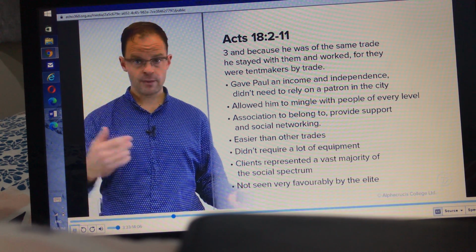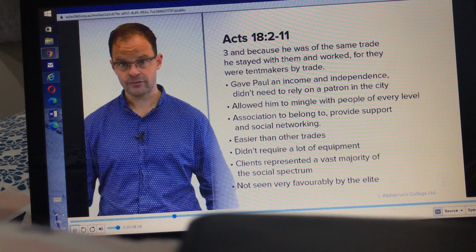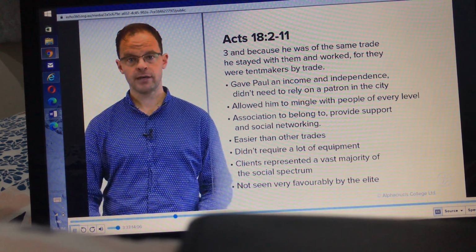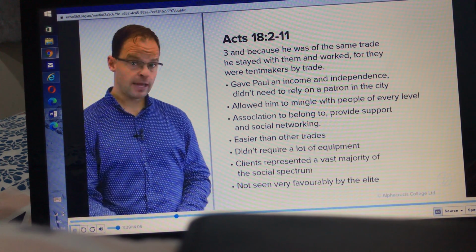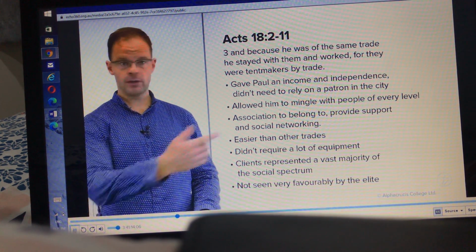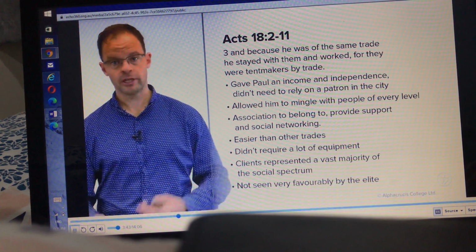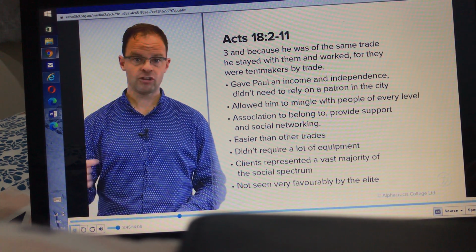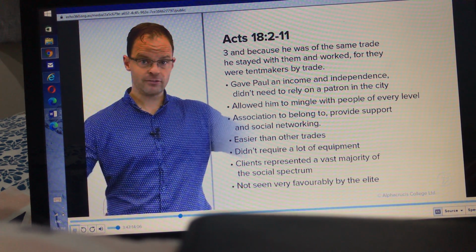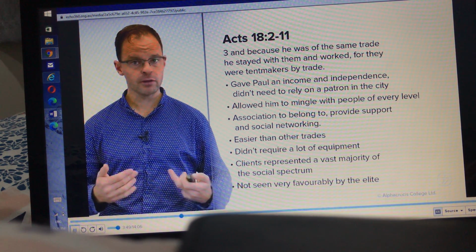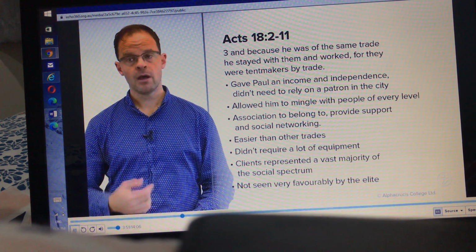Because with people coming off the boats every day, coming over to get things fixed, he was meeting new people every day. And having shared that message with them, knowing that in a week's time they're going to go off to whatever port they're going off to, not only can he share the message with them, but they could then take the message out wherever they went. So it's a very practical job for him.